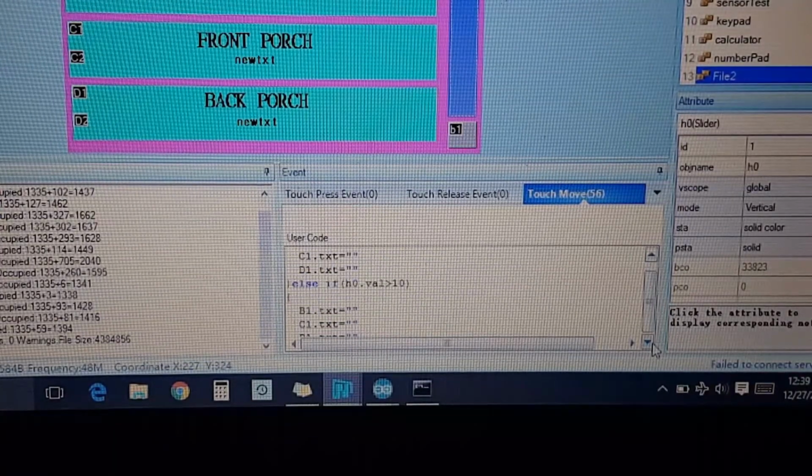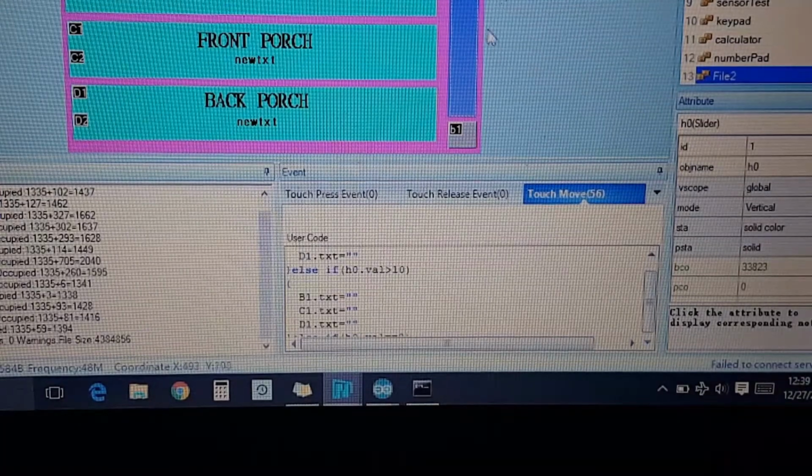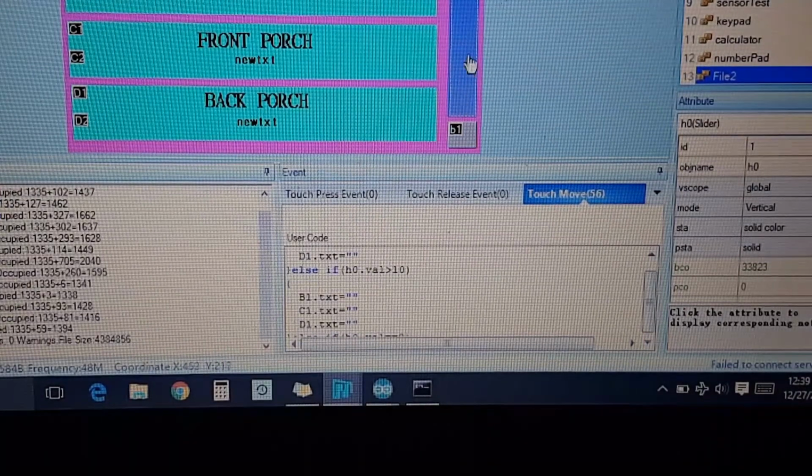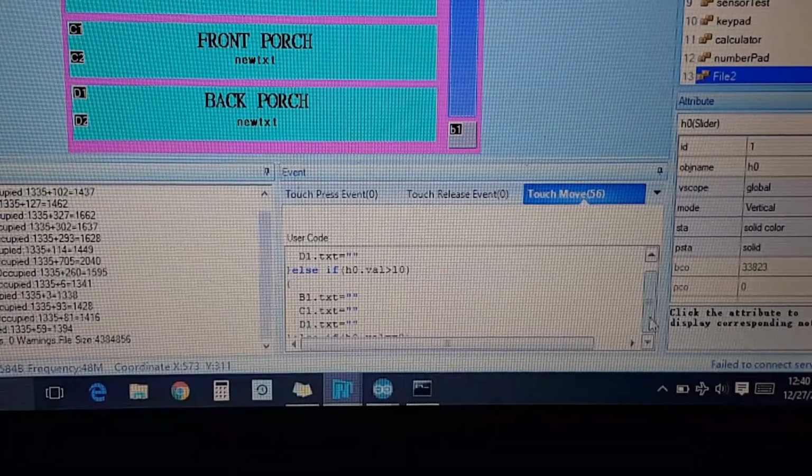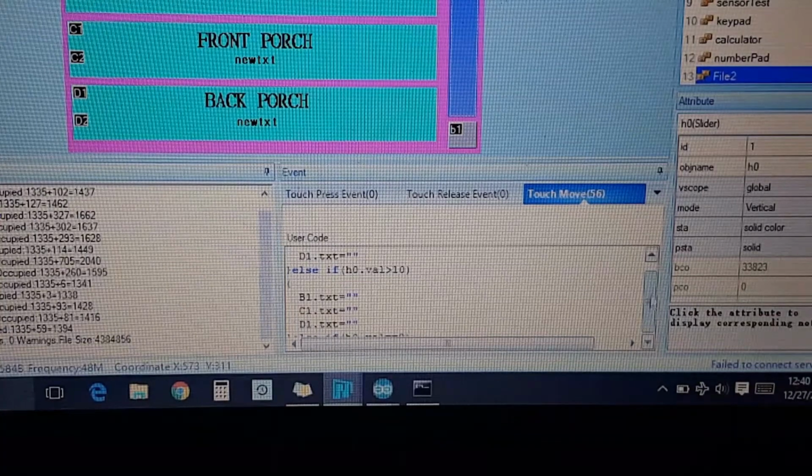But do keep in mind, I didn't do it with this one, you can make up a picture for the bar itself. It's pretty much like this concept here. You can make the cursor bigger if you wanted to, and then you could make the cursor look like this one.